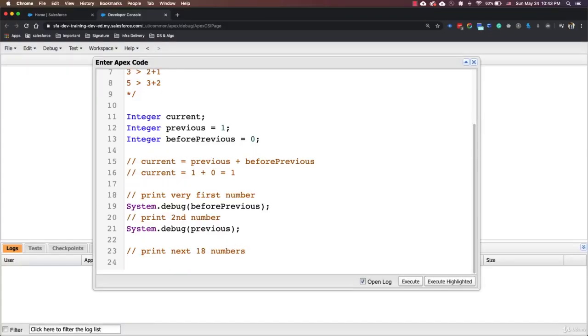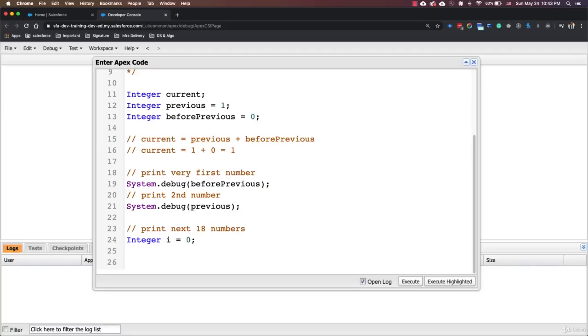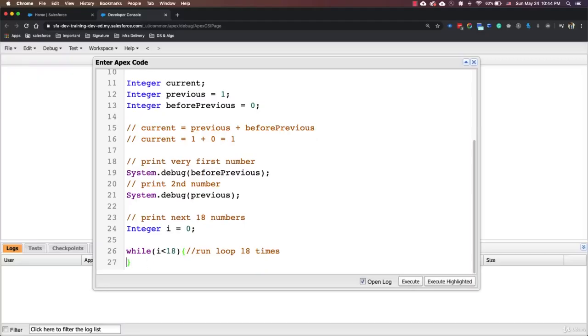So let's declare one more variable, and we will use it inside our while loop just to iterate over the loop 18 times so that we can get all these 18 numbers. So let's initialize it with 0, and in our while loop we'll give the condition that i is less than 18. So this will make this loop run 18 times.